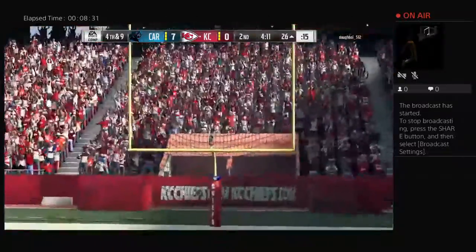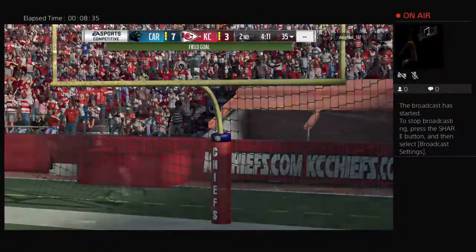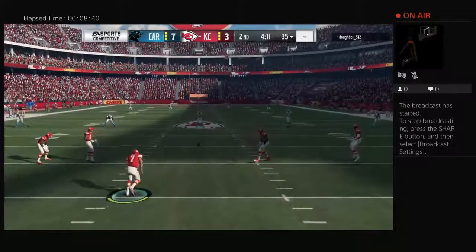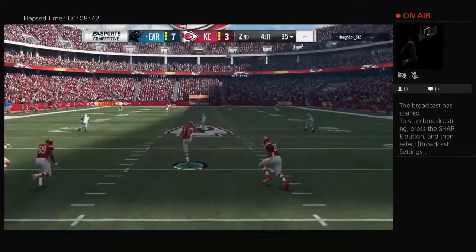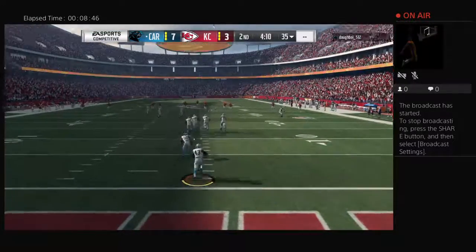And Butker able to put this one through. And they are on the board, but still trailing. It's 7-3. So the scoring drive encompasses 9 plays, but the net gain, 3 points. And you're going to have drives like that in this league. Sometimes you just got to take the 3 and move on.